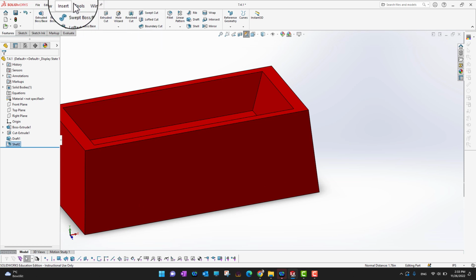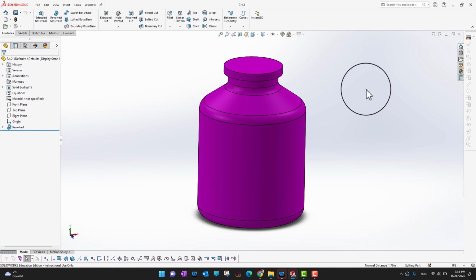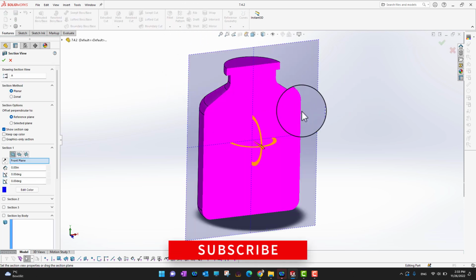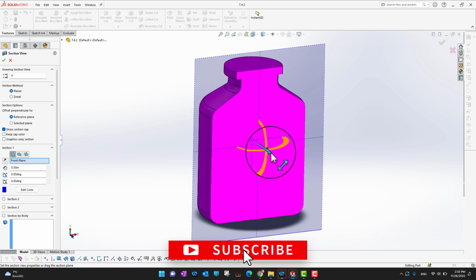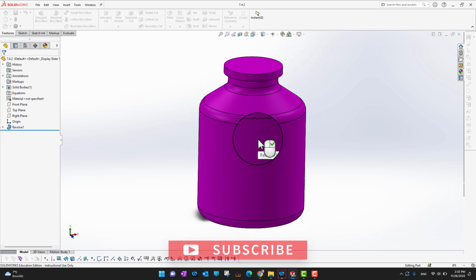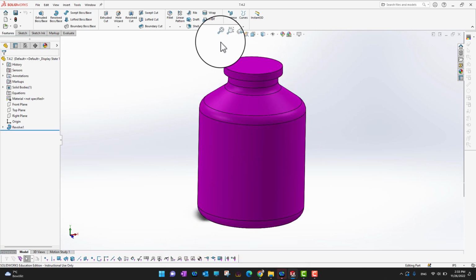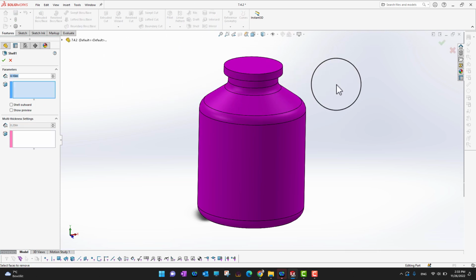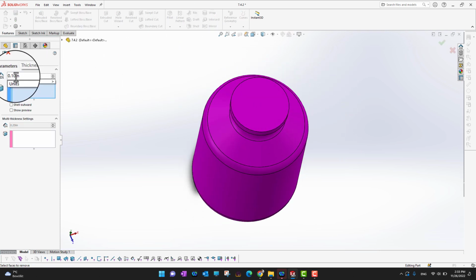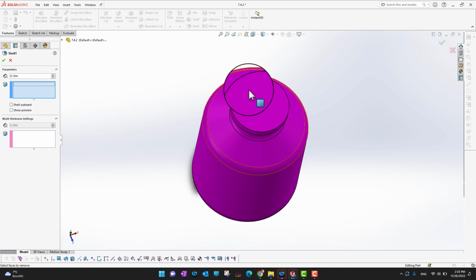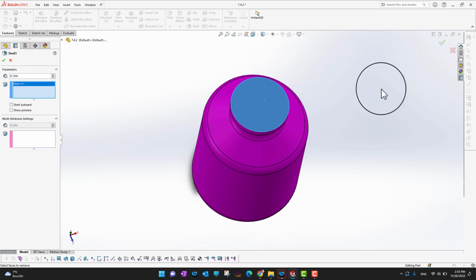Although it's not very beneficial in any molding processes, I have another example part, so I can apply the shell command to that as well. As you can see, I have a solid part. I can go into the section view and show you this is a whole solid part. So I'm going to apply shell, and I'm going to select 0.15 inches this time, and then I need to select the face. I'm going to select this face and apply the shell command.